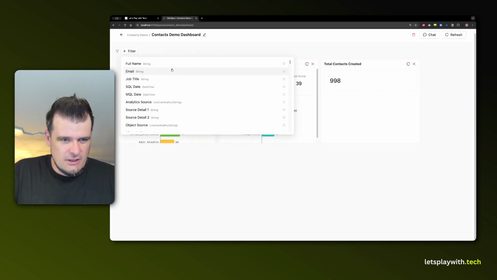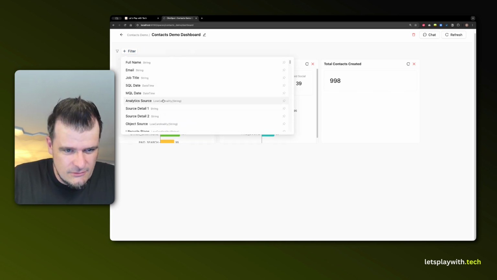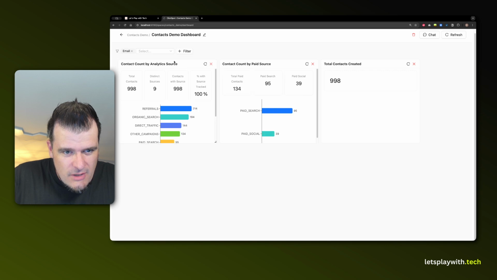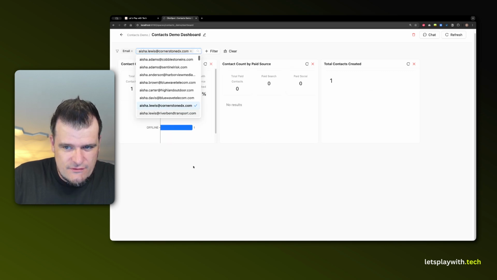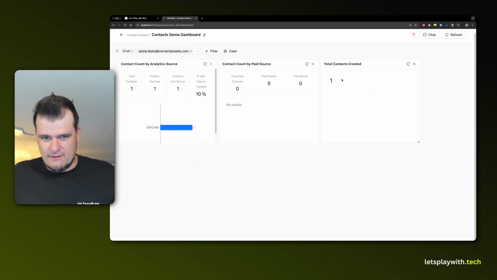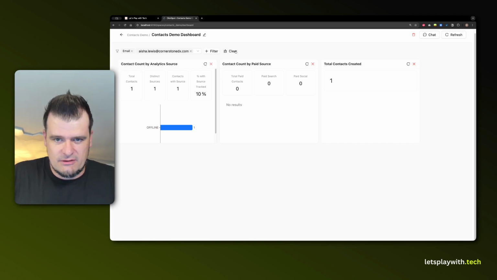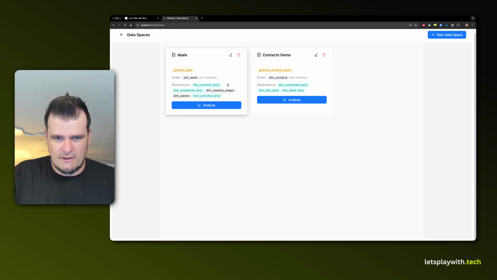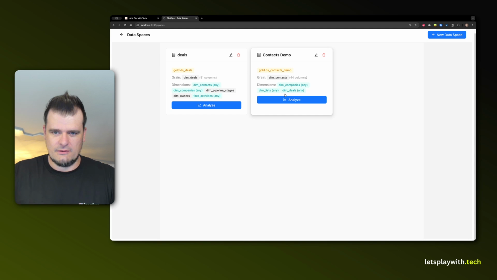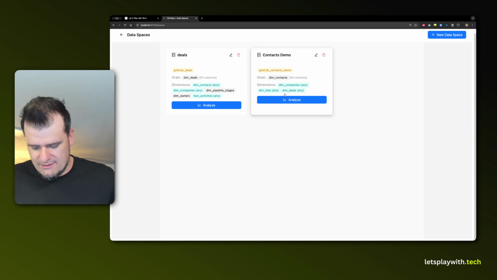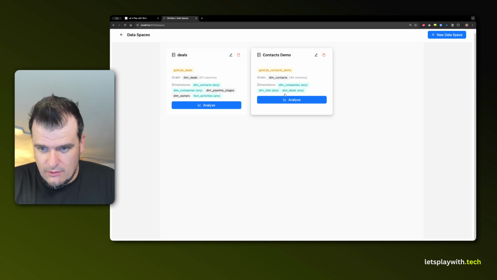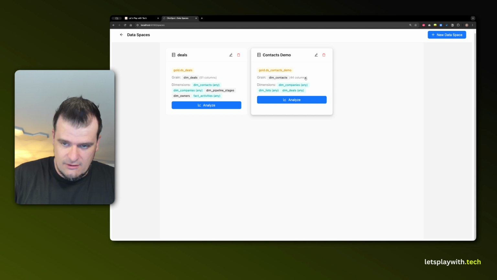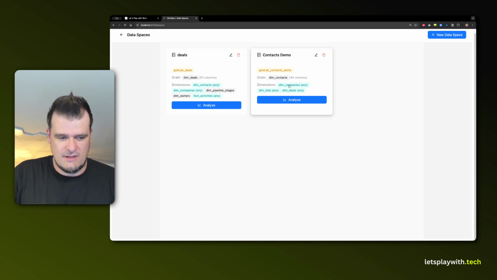So now I can add a filter here as well. Let's go with, for example, email, and then just choose this person, and now it's filtered on this data just with a click of a button. All right, so that's data spaces. It's creating individual star schemas in this case, or like I said, very wide view objects that are then used to drive analytics based on your HubSpot data. And again, without exposing any to the LLM.